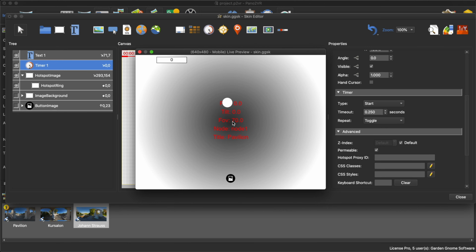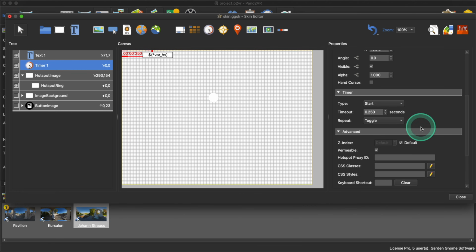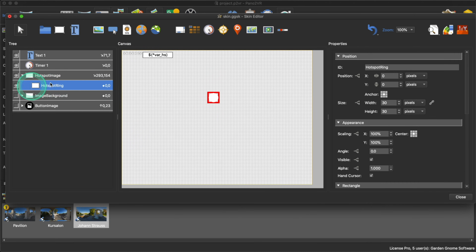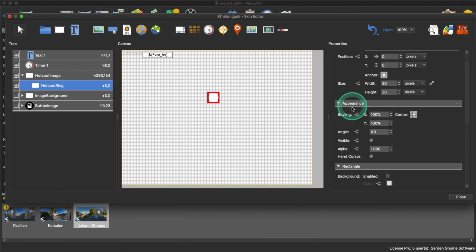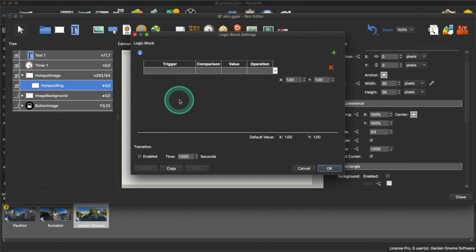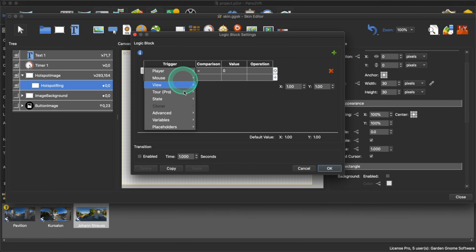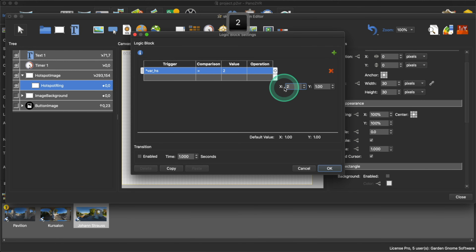What I like is it to shrink down and pulse out, and then the rings explode from it. So this is it reducing in size to pulse up. With that said, I'm going to now select my ring. Go to scaling, and this time round what I'm going to do is say when the variable var hs equals 2, I want it to scale to twice its size.